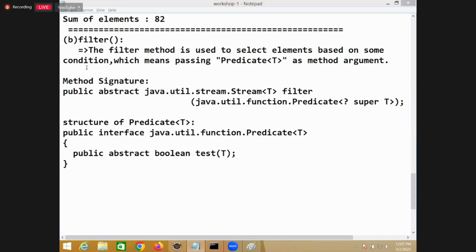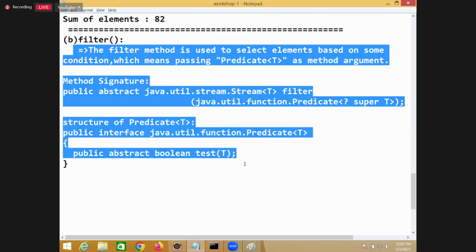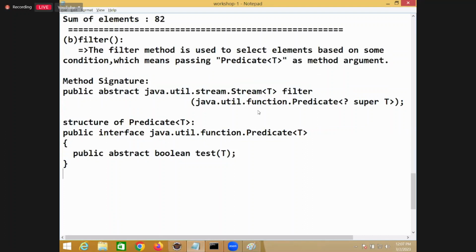Now, using this filter, we are going to filter the data. Predicate is also a functional interface.